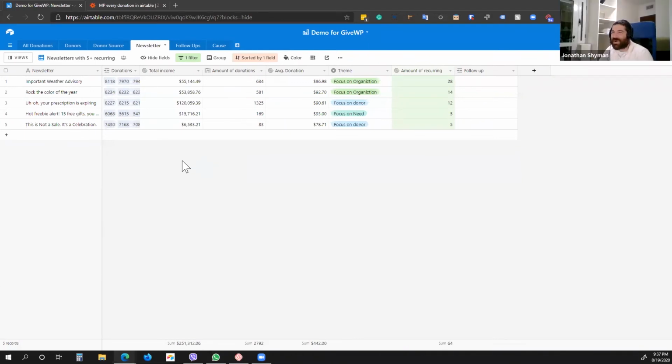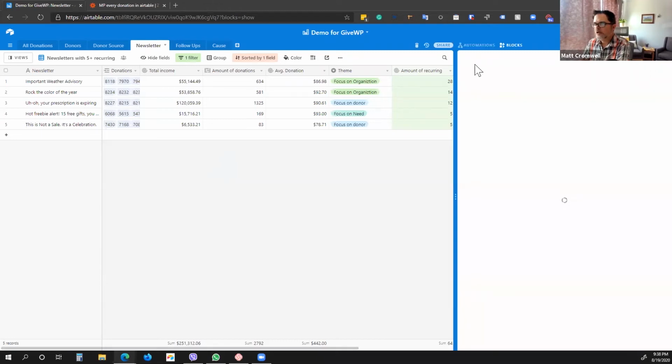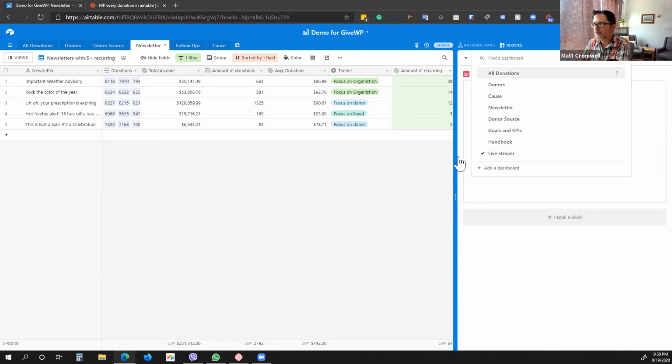I think we went through about 10 examples of deep data points. There's definitely a lot to chew on. I'm hoping folks are definitely going to come back and hit the rewind button and watch it a couple times. But let's talk a little bit about charts as well, because what you were showing me the other day is that Airtable also has some really powerful charts that are automated and powerful.